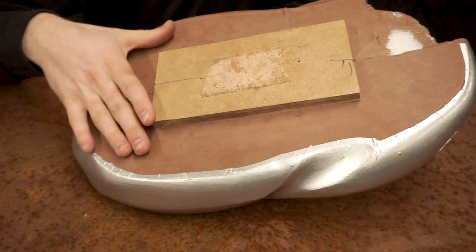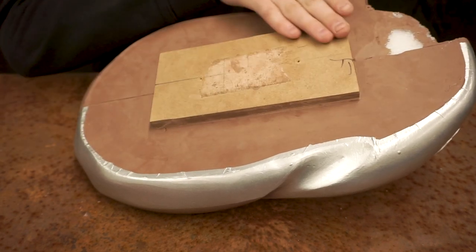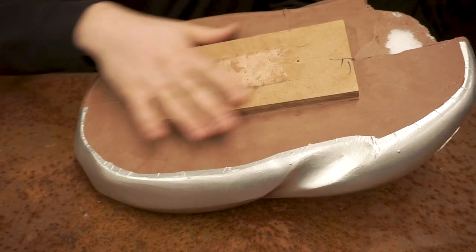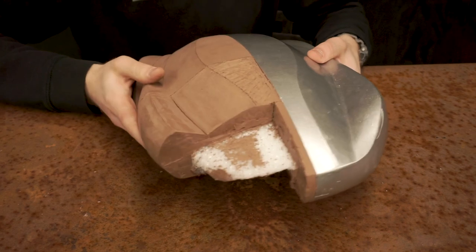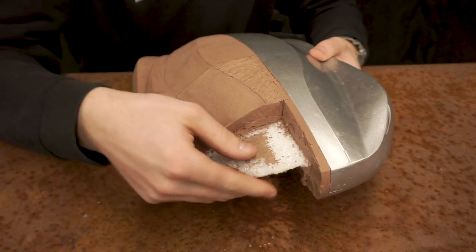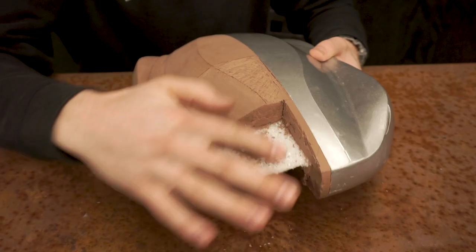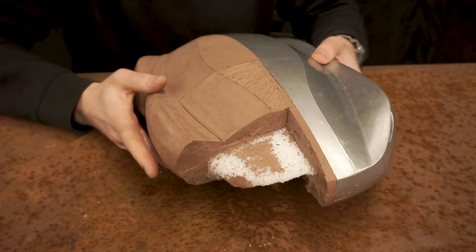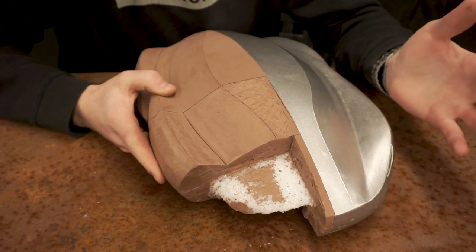Typically on a scale model, you'll have a wood base that goes through the bottom section of the car and usually has some legs on it. This one's very simple, so this is just a wood base here. On top of the wood base is white foam. This allows the clay to get a good hold on the foam and it'll stay there. It shouldn't go anywhere after it's pushed into here. Packing is definitely a technique and it would be something that I would get into in a future video.